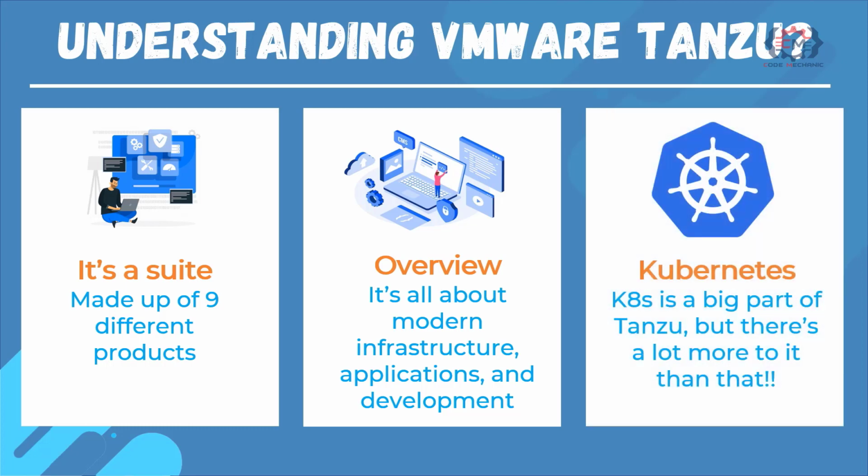But first, keep in mind that a lot of this has to do with Kubernetes. Kubernetes, or K8s as it is abbreviated, is a big part of the Tanzu suite. But there is a lot more to the Tanzu suite than just Kubernetes. But where did the VMware Tanzu product line originate? And why did VMware combine all these products into the Tanzu suite and give it to the world? Let's now discuss VMware Tanzu's beginning.